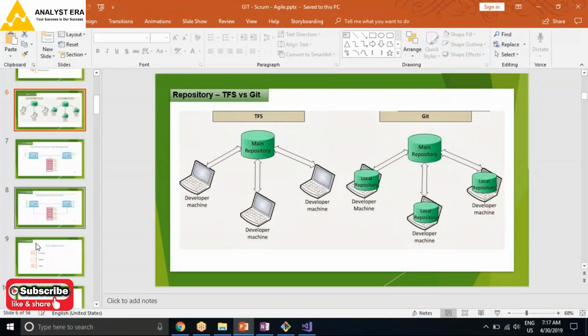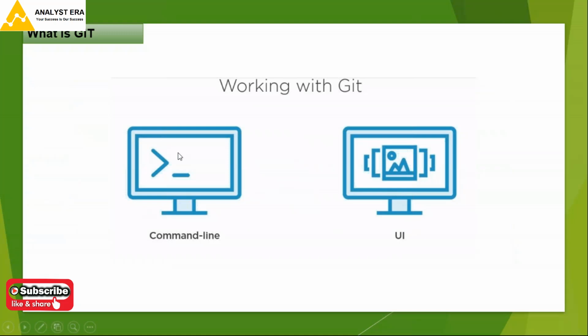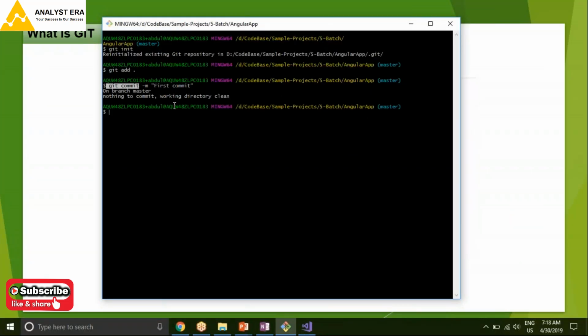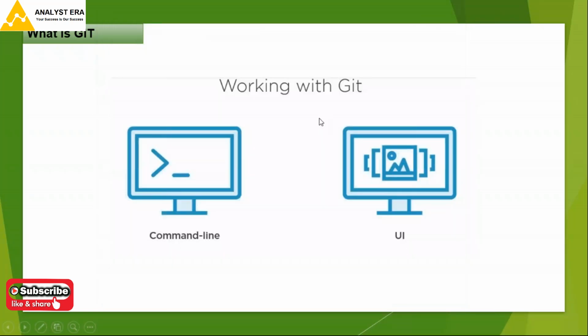Where did we divert from? We diverted from here. What are the two ways of working with it? One is command line, which we need not work with, but I just wanted to show you how hard it is to work with command line. Command line arguments, you need to give in your git bash, and you can see that it is pretty black and white, and you can miss out some things and it's not clear. So for a first time developer, for a first time person who is working on Git, it's not pretty straightforward. Another way is UI. I can use the UI.